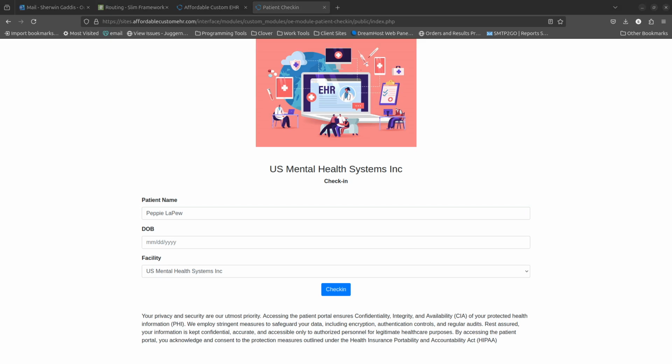That was a good catch on my part, because in the system we have it coded to look for first name and last name, and the way the system has to pull the name and then do the match, it would have seen that as three names, and it wouldn't have found Le Pew because it would be looking for Pepe and then a middle name of Le, which we would drop, and look for Pew, and it would never find it. So it would just keep coming back and saying patient's not there.